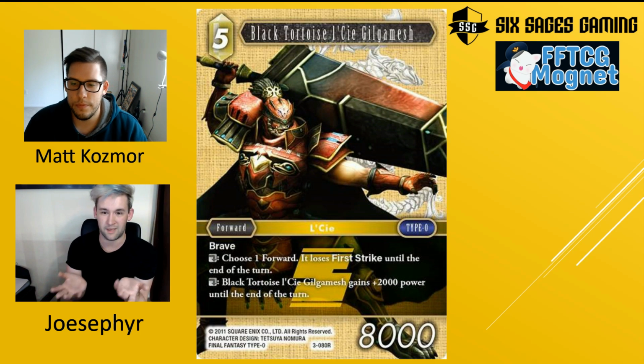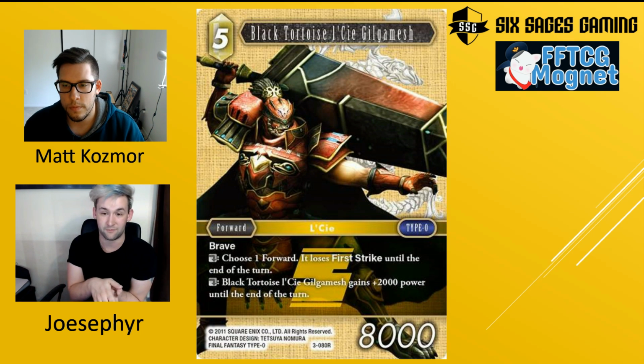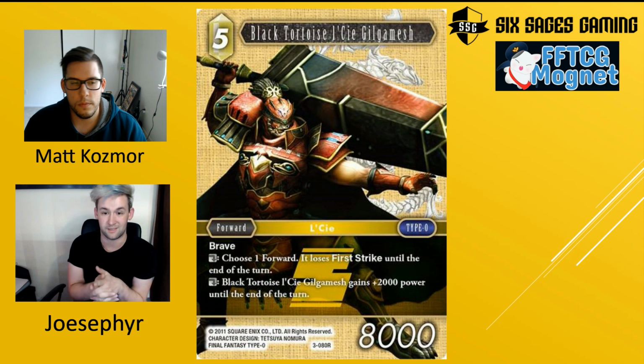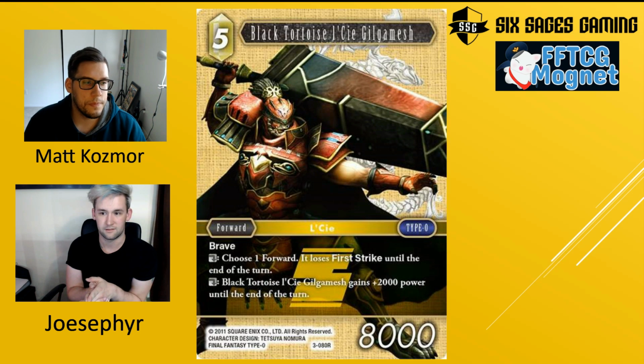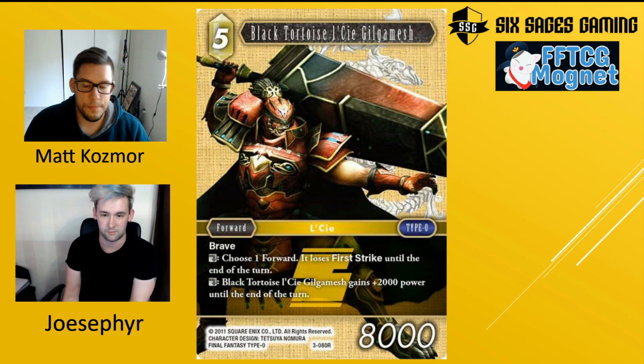And again, 5 CP units are a premium slot, so you have to choose very carefully which ones you're going to use. So if you're going to do this and you're going to pick Black Tortoise, I think the Brave has to be the focus of your deck. Exactly. And that's the only way that I would see him being played, if your entire deck is focused around the Brave keyword. Which is certainly a very strong effect.